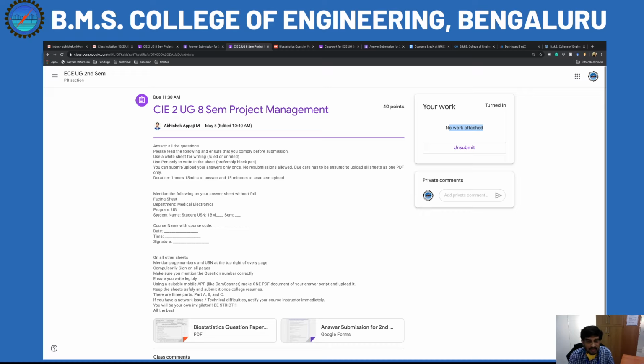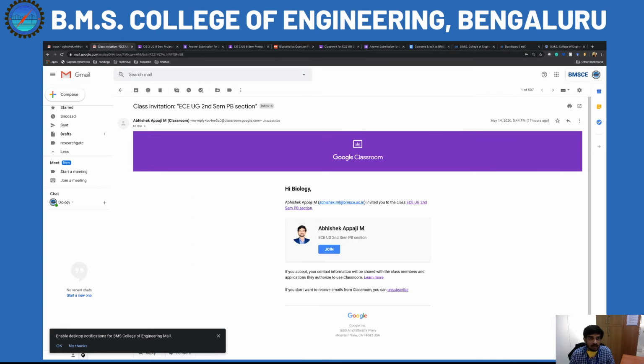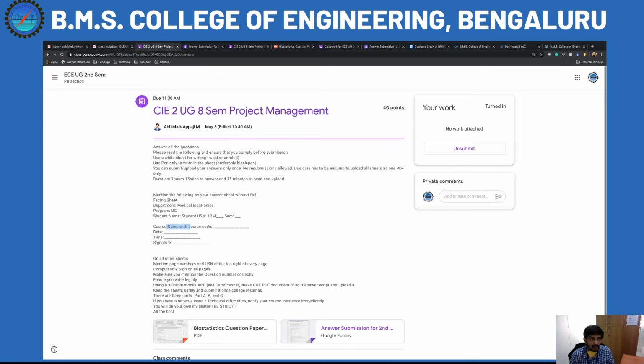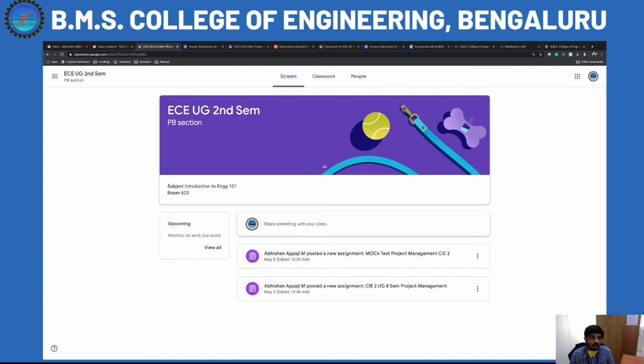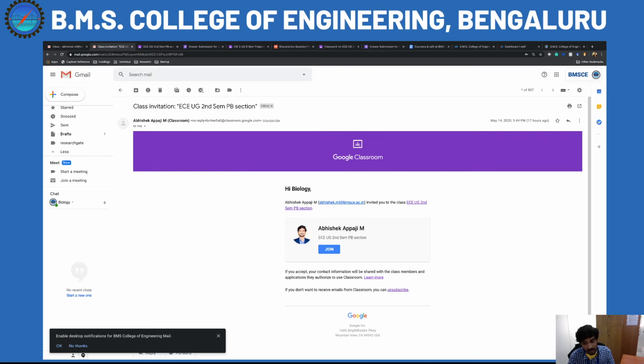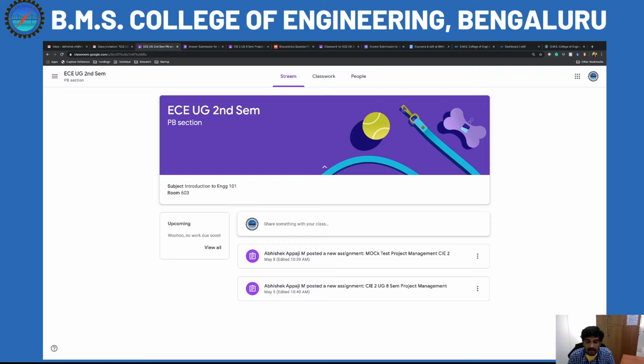So quickly, within a couple of minutes, let's revise what I have discussed till now. First, you have to go to your email ID, click on join, and then it will open your classroom, which is this. Many of the faculties are using Google Classroom as a learning management system to interact with the students.